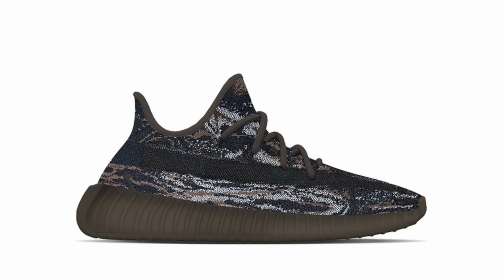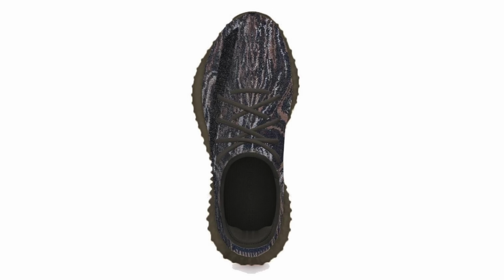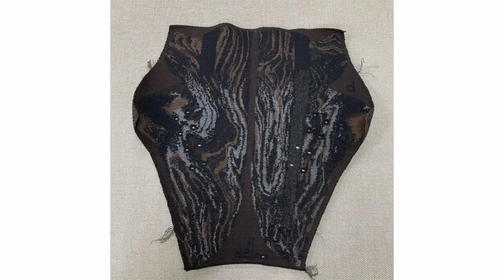The Adidas Yeezy Boost 350 V2 will feature a new look on the upper, and this pair is known as MX Rock. Now, that same pattern is similar to what was used on the MXT Moon Gray Yeezy Foam Runner, featuring dark shades on the upper while mixing brown and dark gray throughout. Black hits the side stripe, while dark brown hits the laces, liner, and Boost midsole. We don't have a specific release date for this pair, but they are expected to debut in September, and the retail price will be $220.